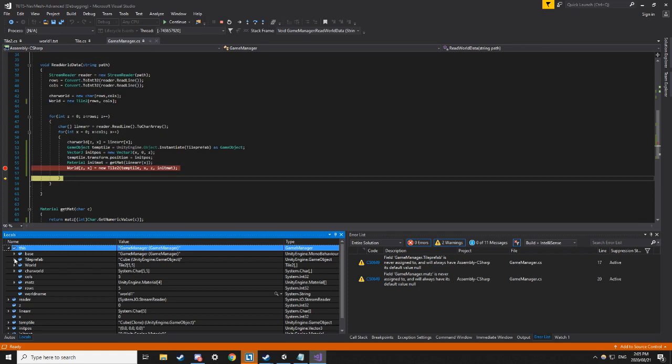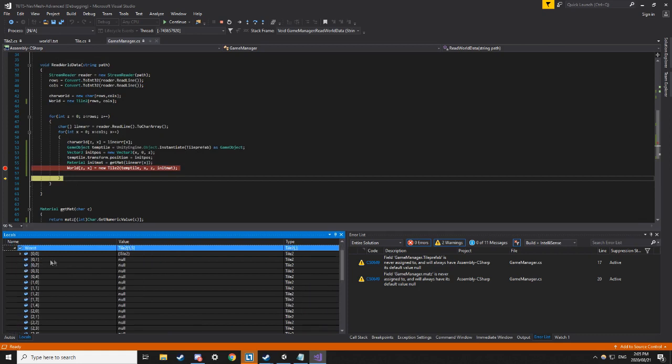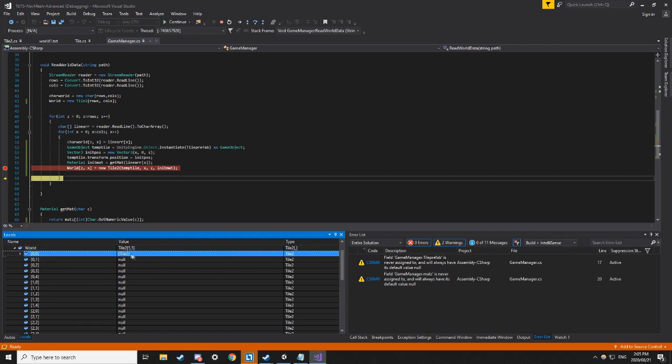And we can then go to world, and now look at this. Okay, so we have here 0, 0, which is the first time this runs, which is the only time we've done it, and it's got a value of type tile2, which is exactly what we want to see, right? We have assigned it a tile2, and everything else is null because we haven't got there just yet.